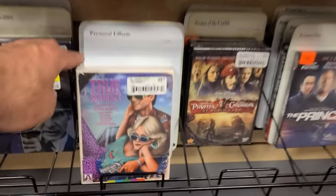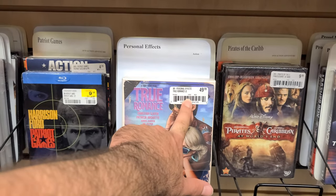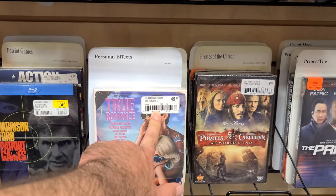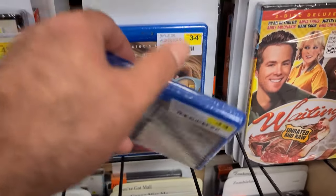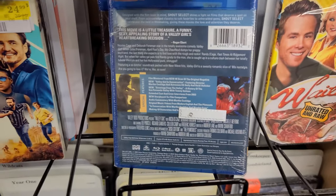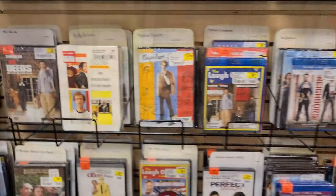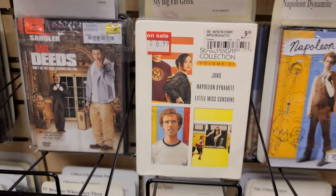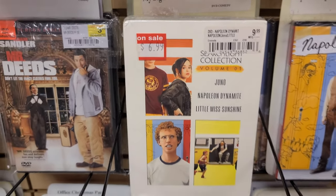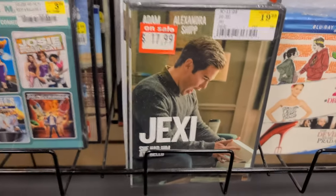Congo — but look at this, True Romance. You at least get some sort of discount even at Barnes and Noble. I was kind of looking for the Valley Girl soundtrack — it's really good, and I just watched this movie for the first time with Nicolas Cage. Some pretty cool titles like this Fox Searchlight collection for $6.99 with Juno, Napoleon Dynamite, and Little Miss Sunshine.